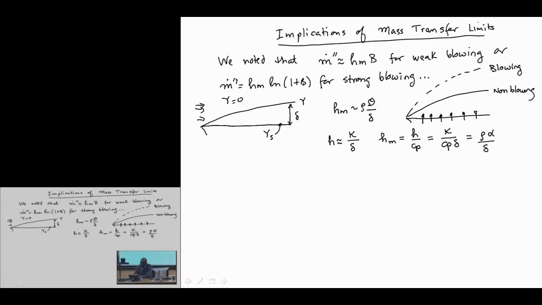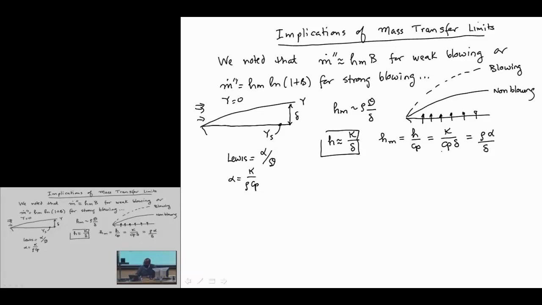So h_m is rho D over delta because the diffusivity, remember we said the Lewis number is alpha over D. So alpha and D are the same. I know this absolutely is true from Fourier's law. So h_m is h over c_p, just going through the motions here, where I have k over c_p delta, but in terms of alpha, where alpha, of course, just to make sure we're all clear, is k over rho c_p. So I divide by rho, multiply by rho.